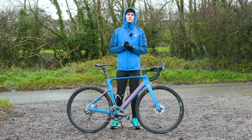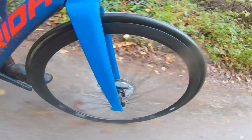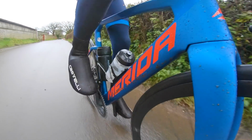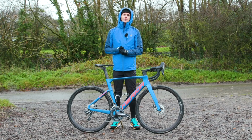Given this bike has 160mm rotors front and rear though, they're overkill for those who don't live in mountainous regions. However, they don't detract from the bike performance in any way, and I also think they look quite cool, so I'd be happy to leave them in place.